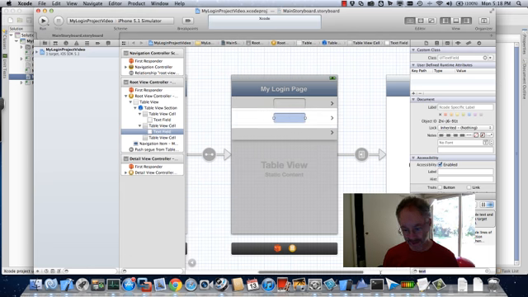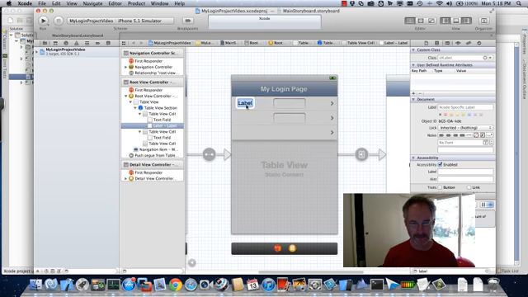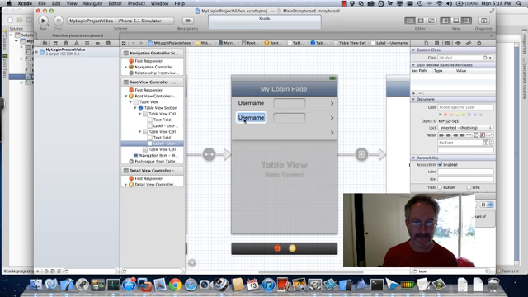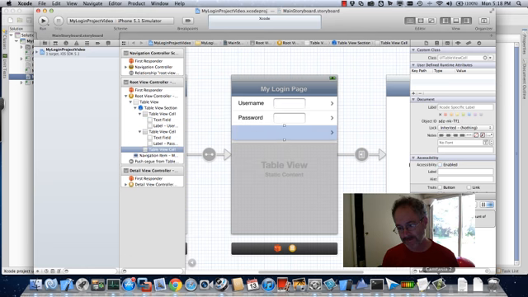Just for completeness, I'm going to add a couple labels that's going to say username and password. It's kind of gratuitous for this example, but so we all know there's no secrets. Make a copy of that, Control C, Control V. I'm not speaking loudly enough, turn up your volume because there's nothing I can do about it. Username, password, and then I'm going to create a button.